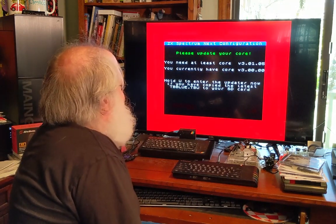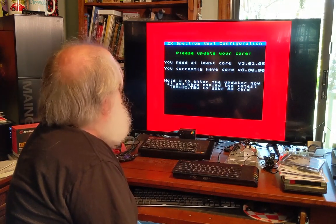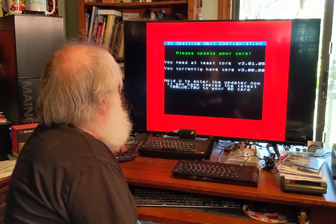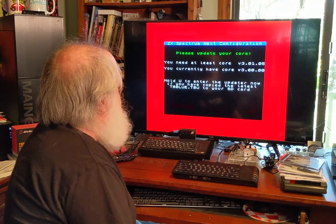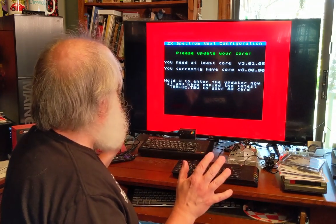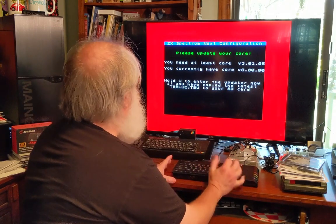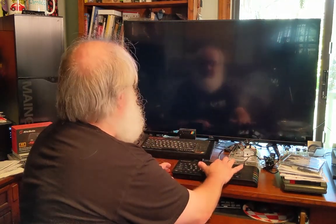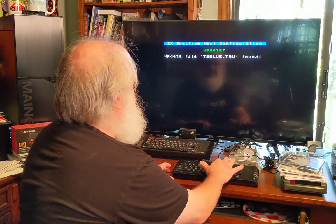You currently have core version 3.0. Okay, cool. Hold U to enter the updater now, if you have copied the latest TBU to your SD card. So I'm going to go ahead and hold down U, I guess. Hold U to enter the update now. All right, U. I'm holding.